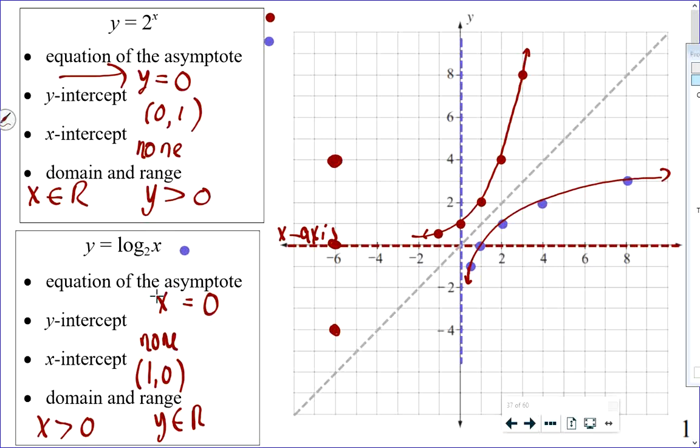This is something that popped up in the first unit when we talk about reflections. A horizontal reflection is across the y-axis with an equation of x equals 0. It's something that you have to stop and think about. This is a thinker too. It's not just saying, oh, it's the x-axis, x equals 0. You have to stop and think about what that means. Is that cleared up? Yeah.